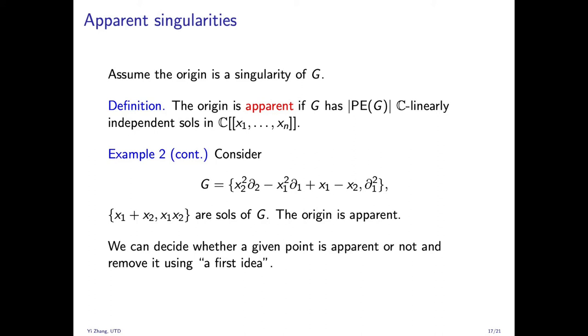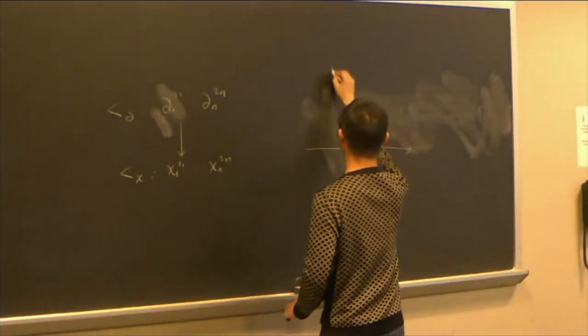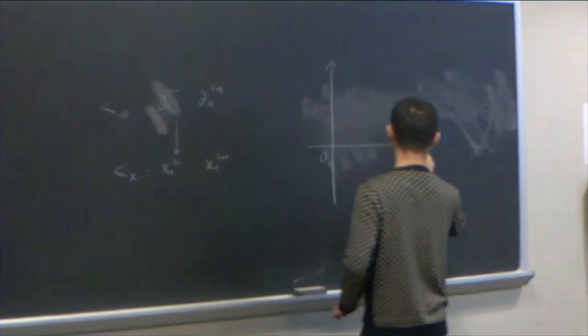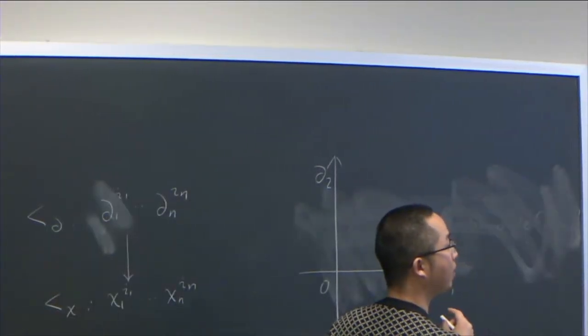What goes wrong here? The problem is here. The initial exponents for the formal power series solutions are not equal to the parametric exponents of G. Could you write them down to compare? Okay. So we see what's missing. Do you draw the stair for G? Yes, I will do that. So the leading coefficient of G.